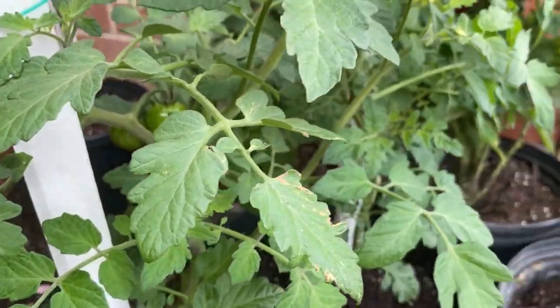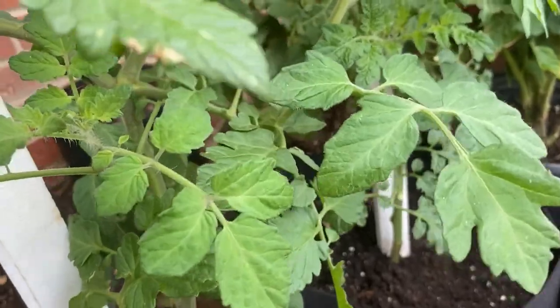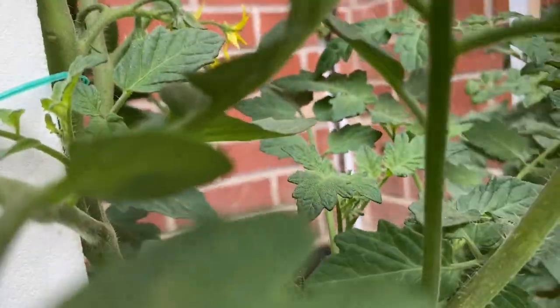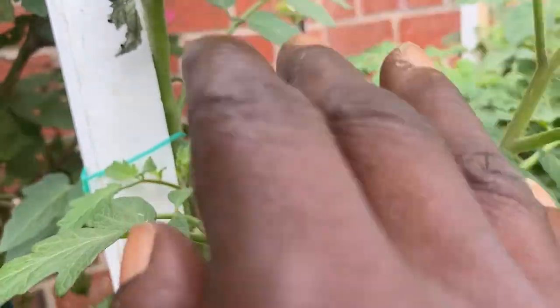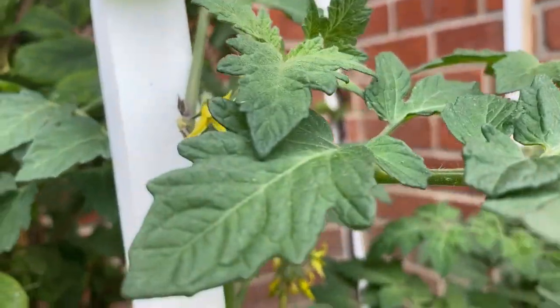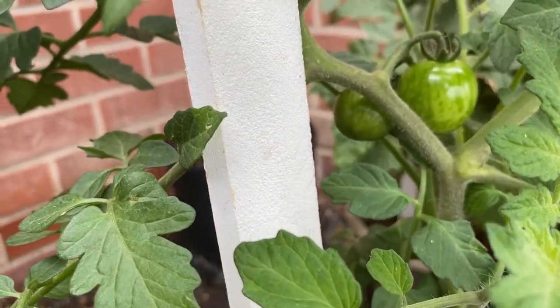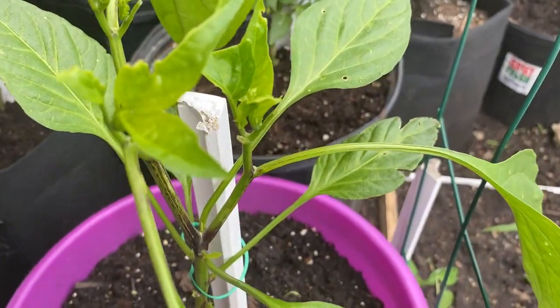But yeah, this is what this is looking like. I just cannot wait. I don't see any more fruit on her right now, but I do see lots of flowers on her. I'm sorry guys. You see lots of flowers on her. So I'm excited for that. But that fruit under there is just beautiful. So yeah, that's that. And these are my peppers.